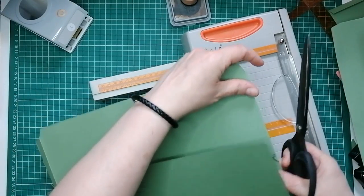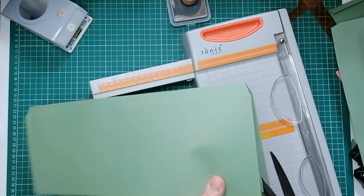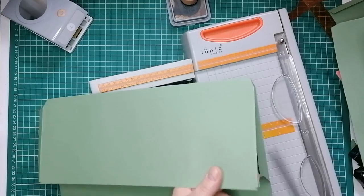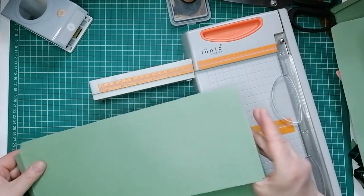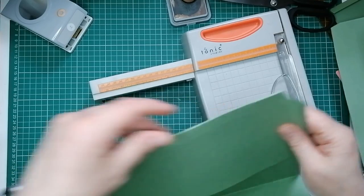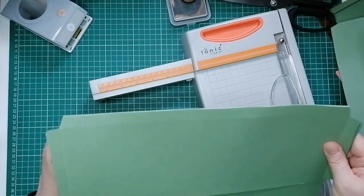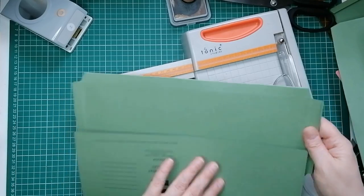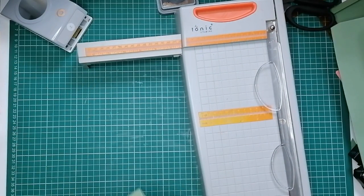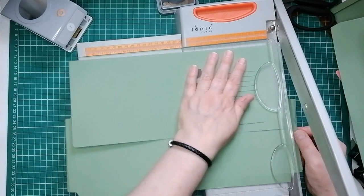I'll do the other side while I'm at it. See, they're not mega quality, these. The cards are lovely quality, but the way the folder's put together isn't always. But we don't care. We just love the card. In fact, if they'd sell this in sheets of 12x12 or A3, I'd just buy the card, I would. Right, I'm going to cut off. Let's get my cutter on. That's why I'm a bit more zoomed out today and on my green mat. It's all green today. I'm just going to cut that edge off.